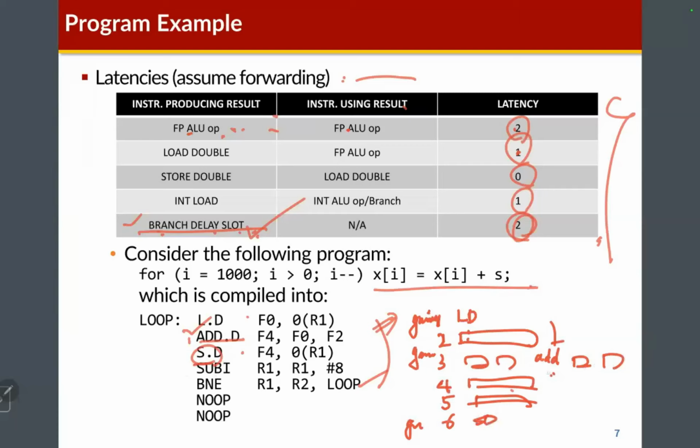And then this loop index is the independent instruction. So we can assign maybe the sub instruction here, and then the branch instruction here, because the latency is 0. And then this is the delayed branch, which means we can apply it. We can create the delayed branch here. So we can apply sub here, and then we can assign the branch instruction here. And then these 2 slots are always executed because there are 2 branch delay slots.